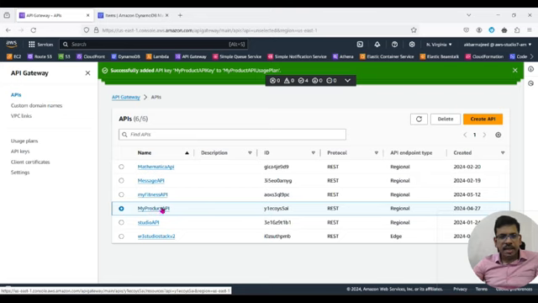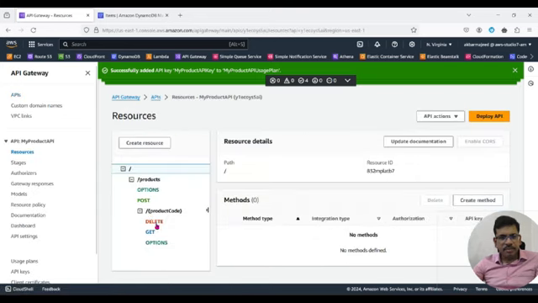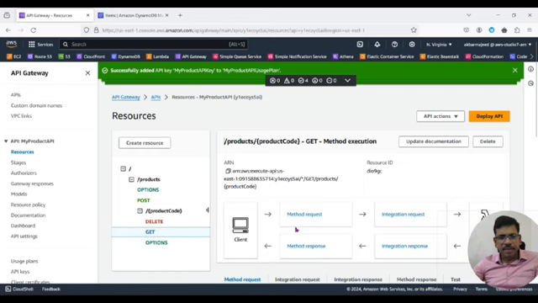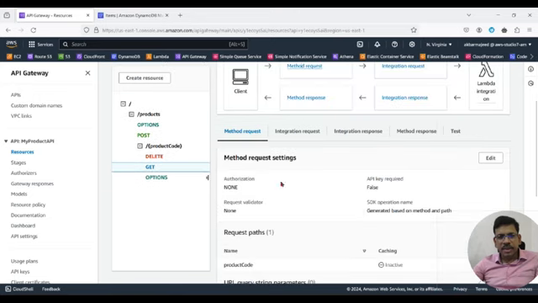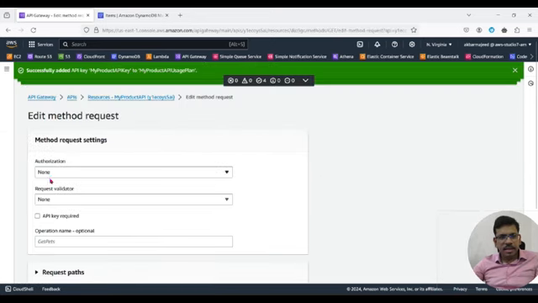For that, click my product API, navigate to the GET method, and this is the method request. This section is receiving the request from your client. So this method request should contain the API key. You need to force the client to send the API key. So click the method request and edit, and you have the option here, API key required.